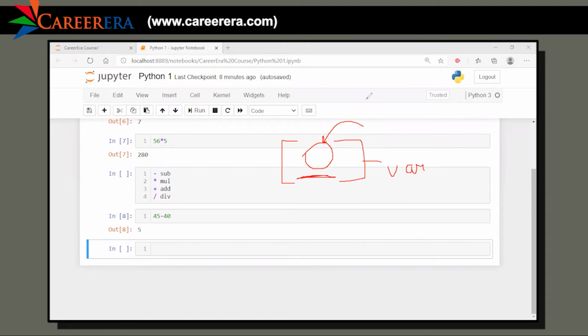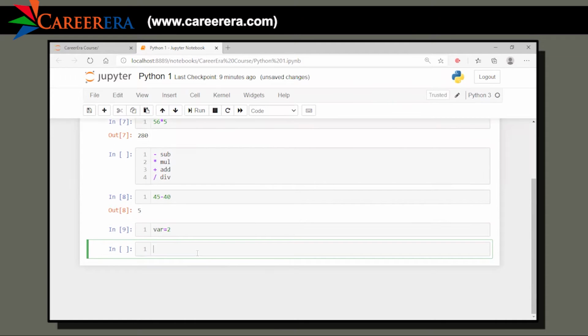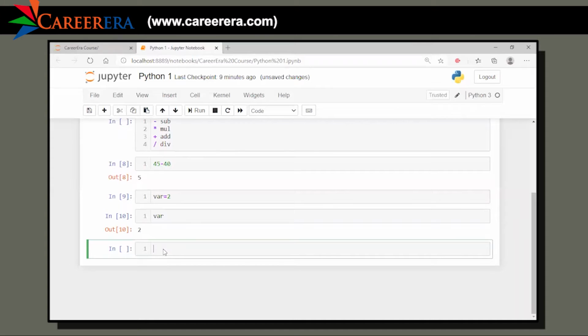So let's start with the container part. To create a variable, there are some rules and regulations which we will discuss later. For now, just say var is my variable name. I will put equals to, that is again the assignment operator, and in front of it whatever value I want to give, 2 for now, and I'm running this cell. This means execution is perfect, and we are getting 2 inside my var. Now if I print just var and run this, you will see that I'm getting 2.